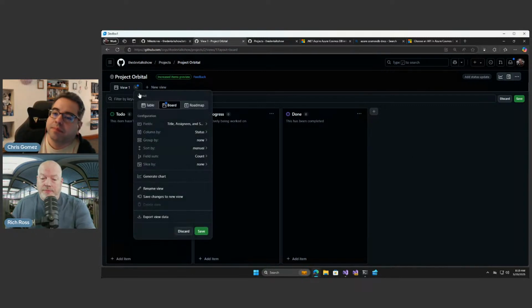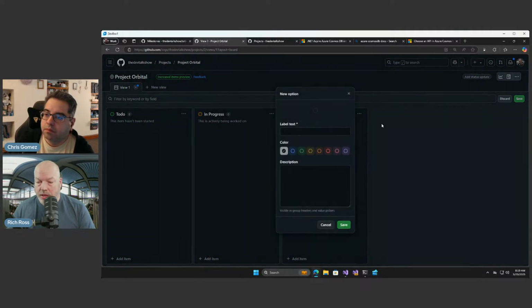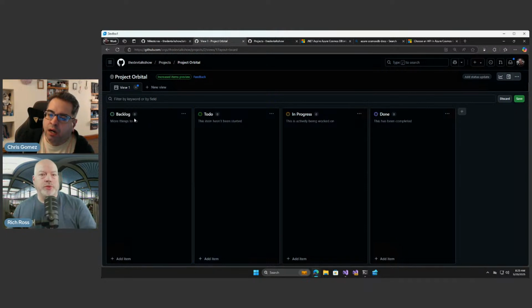So you've got multiple different views: task view, table view, board view, roadmap view. I'm going to stick with board view. I kind of like the Kanban board aspect of, hey, these are the things that are on our list to do, these are the things that we're working on, these are the things that are already done, right? And they've got different color progressors as well. But you can define your own of these. Maybe we create a new column and call it something like backlog, stuff that isn't even in the current aspect of our sprint. You can assign a color to that, and we'll just call this more things to do. So you can customize this board and this layout. I've got it here, but I don't need it there, so I can drag it all the way to the front, and now it has that order to it.